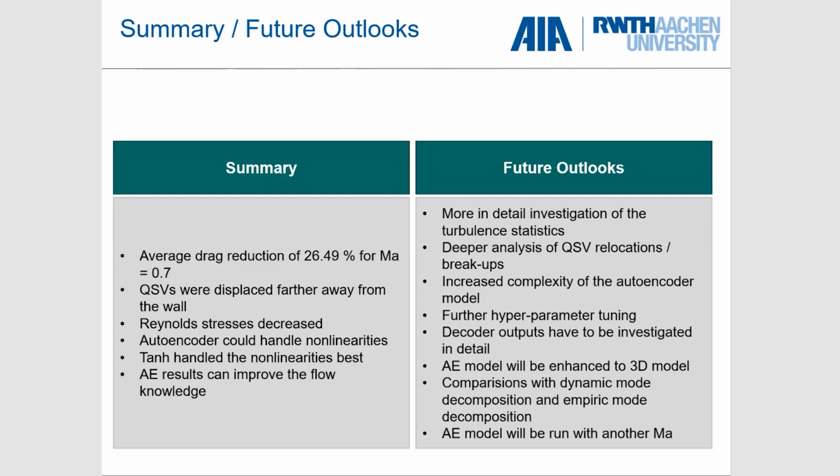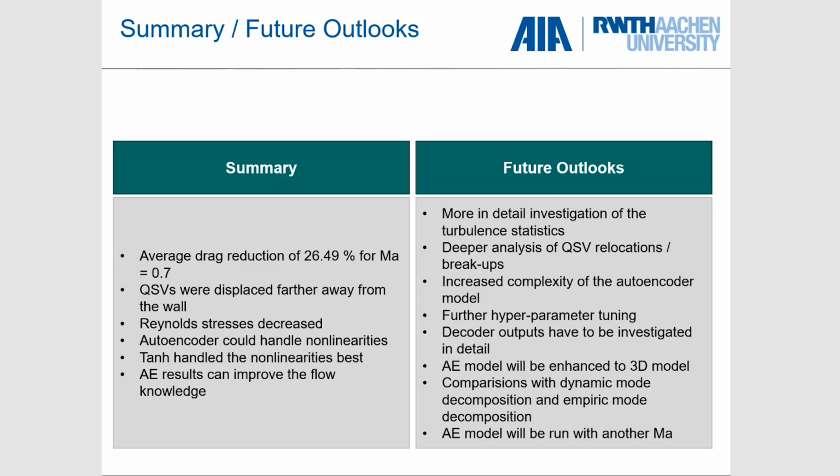In the future, we would do a more detailed investigation of the turbulence statistics, and a deeper analysis of the QSV displacements and their breakups will be conducted, as well as their interactions with the shock wave. Then we will increase the complexity of our autoencoder model, where we will enhance it to a 3D model in order to also take a look at the streamwise flow. Then further hyperparameter tuning is always an option.